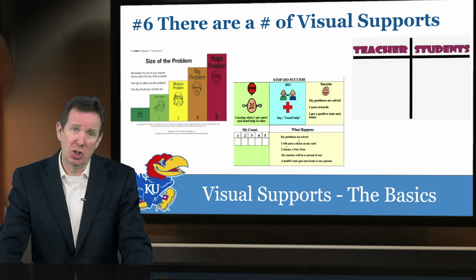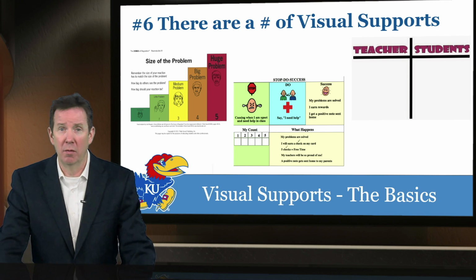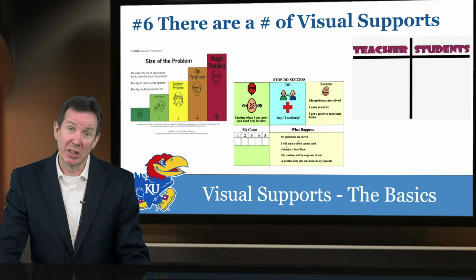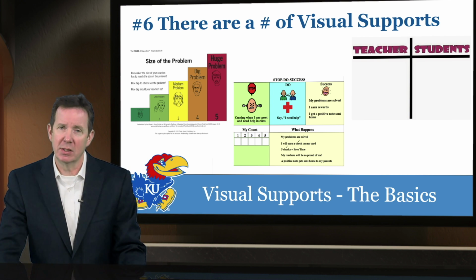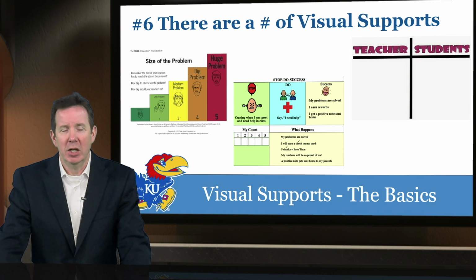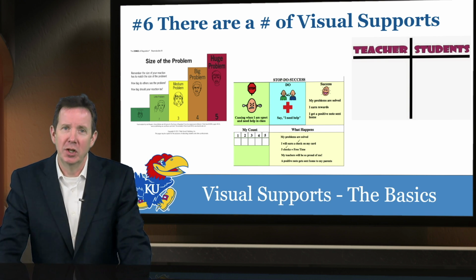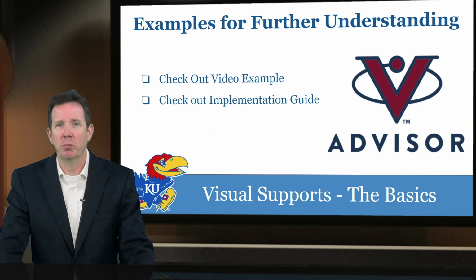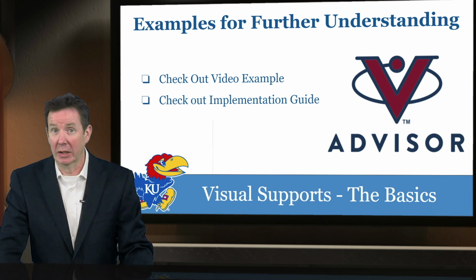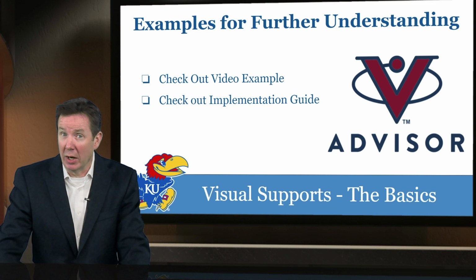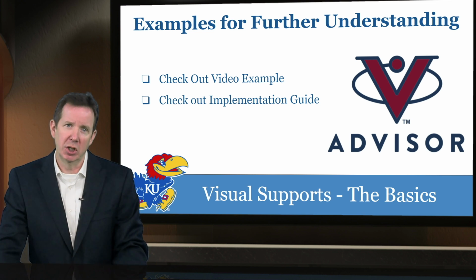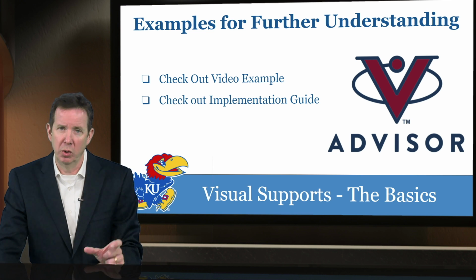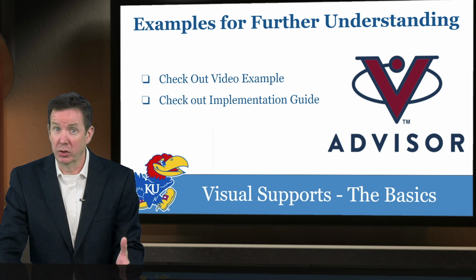So that, in a nutshell, is an overview of a visual support, the 6 steps for an implementation of the visual support. And as we end this conversation, I want to reinforce with you that there's a number of different examples, a number of different visuals that can be used for visual support. Of course, more information on visual supports, including the guide, including resources that we have not created, but we've linked to, to better facilitate your ability to practice and generalize using visual supports with students that have social skill deficits.